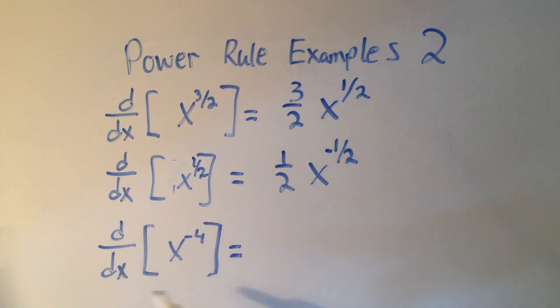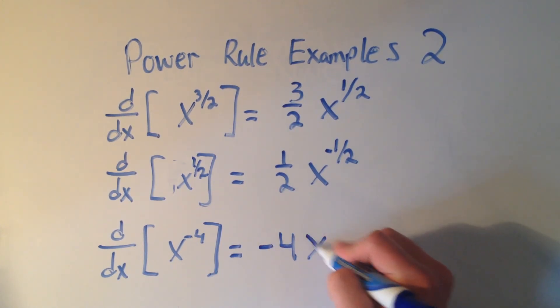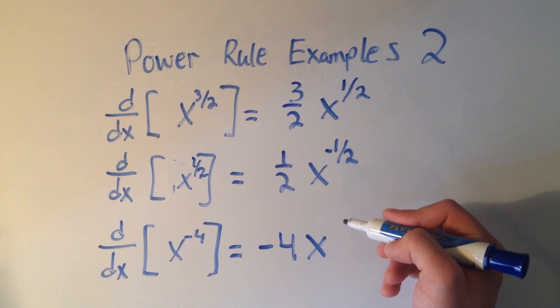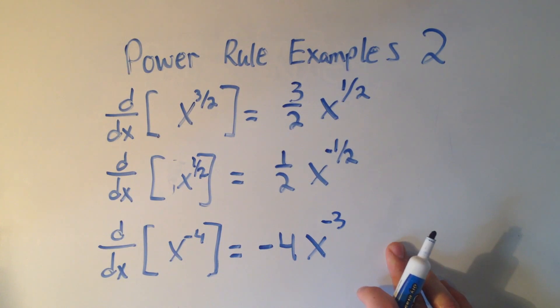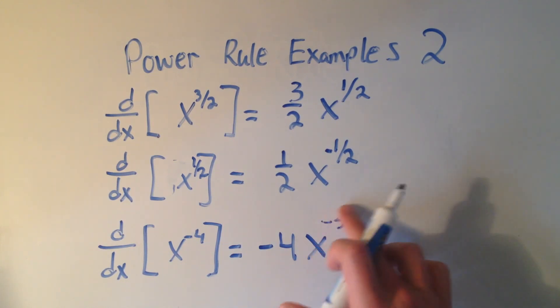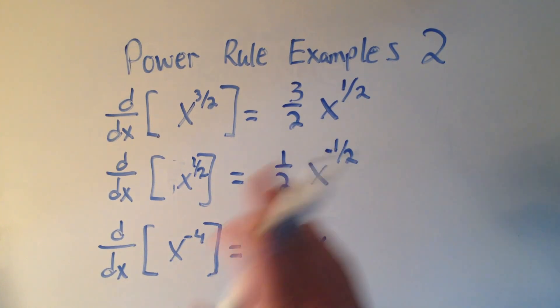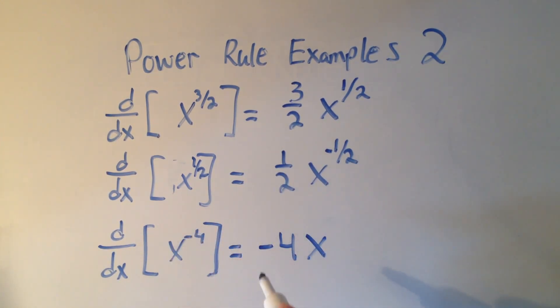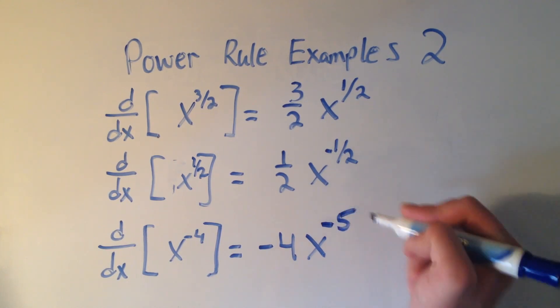This last one is especially tricky. I have to multiply by the exponent, so I'm going to multiply by negative 4, and then subtract 1 from the power. And what I see almost everyone do is they'll write minus 3 here, because they're used to doing x to the fourth, and then x to the fourth goes to 4x to the third. But remember, we're always subtracting 1. So minus 4 minus another 1 is x to the minus 5.